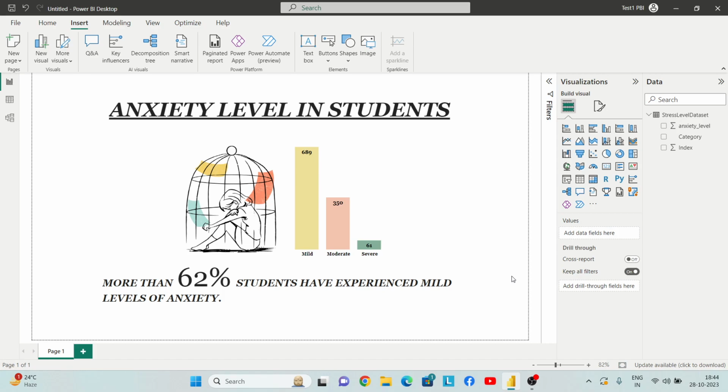and in this manner you must have seen these type of charts in newspapers where they represent the insights. So this is just an example. You can be more creative, and you can in fact use other columns as well for the analysis. So I hope this video was helpful in explaining it to you that how different text can be inserted in a report, and how we can insert an image. So I think this video was helpful.